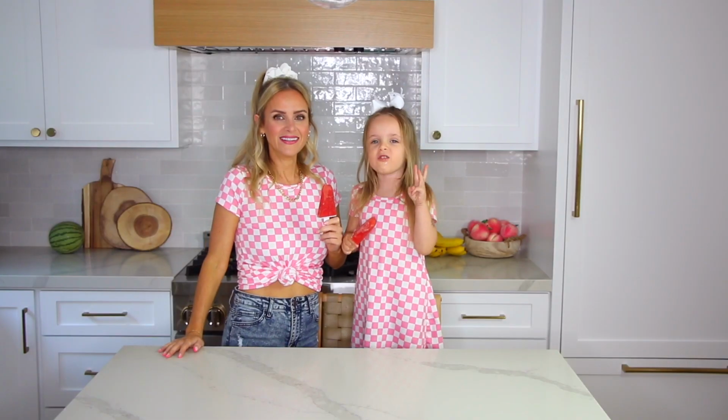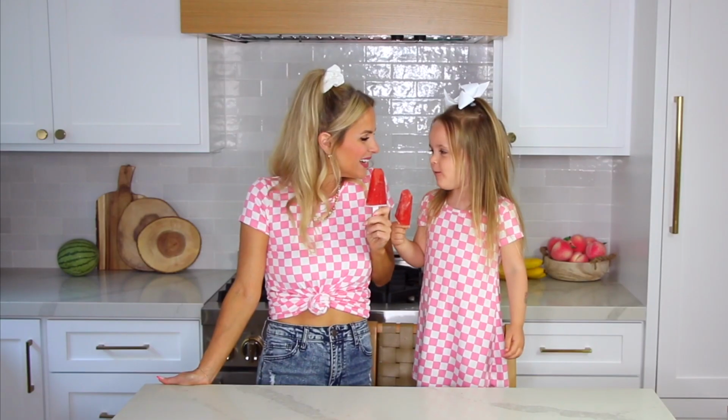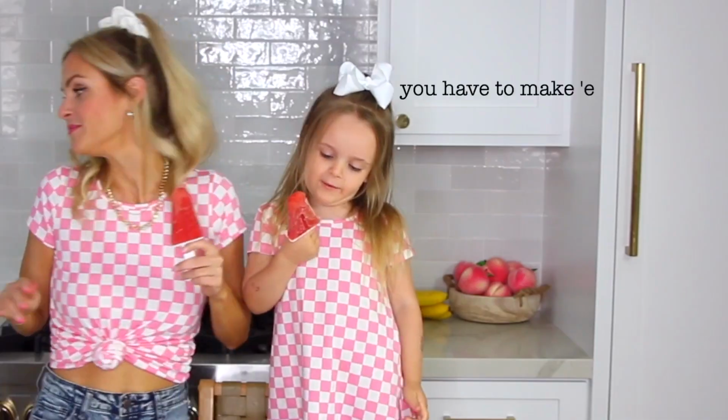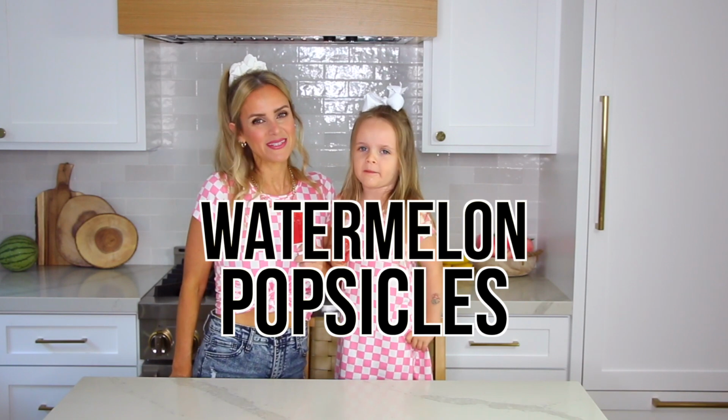1, 2, 3. Watermelon Popsicles! Cheers! If you're still buying popsicles at the grocery store, you're doing it all wrong. Have to make them. Here's my 3-ingredient Watermelon Popsicles.